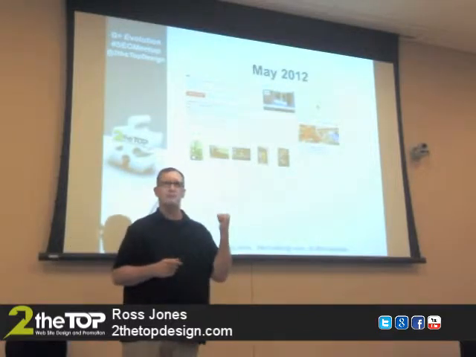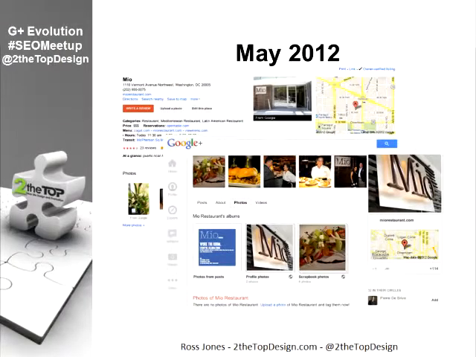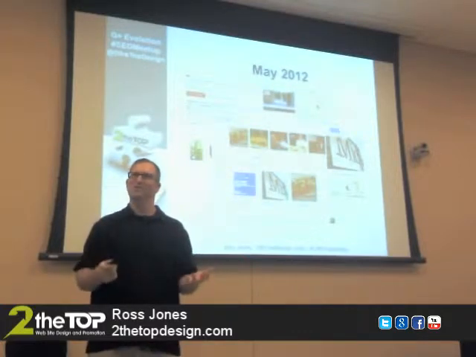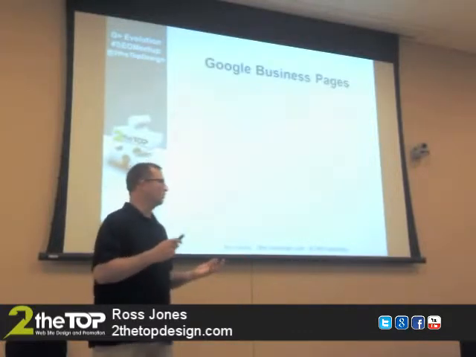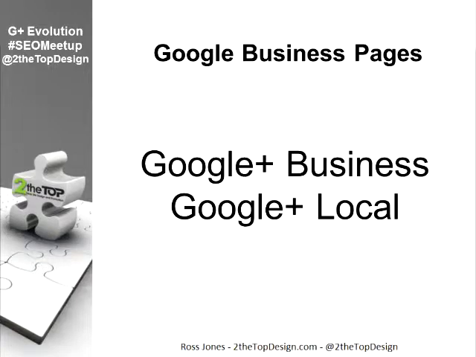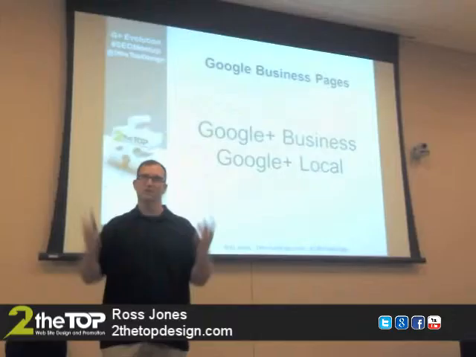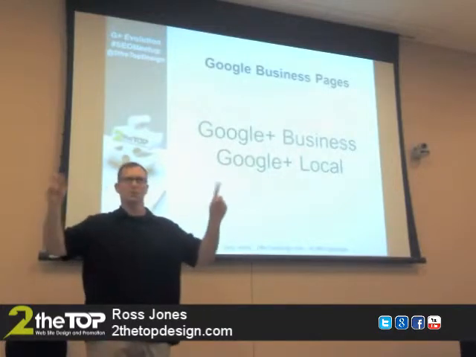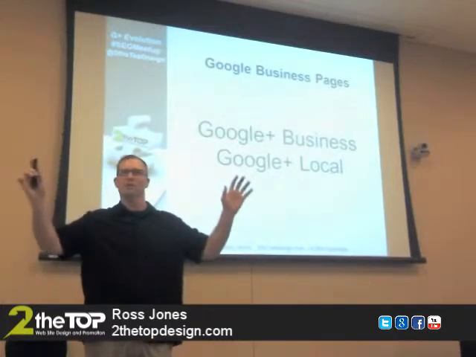This was your Google Place page, and they updated all of the Place pages to now become part of the Google Plus community. But you still had your original Google Plus page. And so you ended up with a Google Plus for Business page, and you also ended up with what used to be the Place page. You ended up with a Google Plus Local page. Two different things. They filled two different roles if you're trying to promote yourself online.